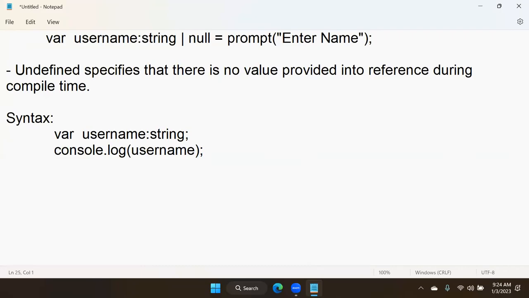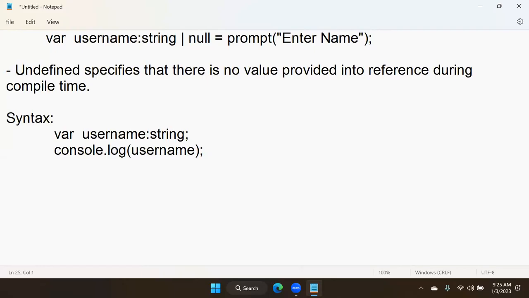We declared a variable called username, its data type is string, but there is no value initialized or assigned. Without storing any value, if I try to print it, what is it going to print? So in JavaScript, if value is not provided and you are trying to use it, then obviously it will return undefined.